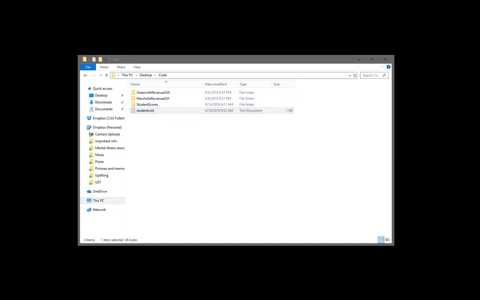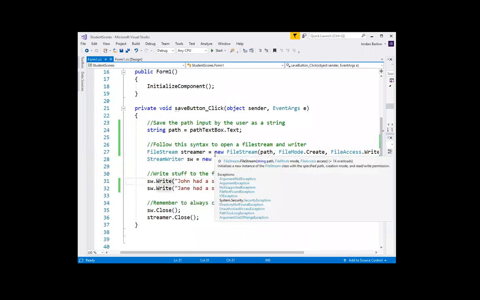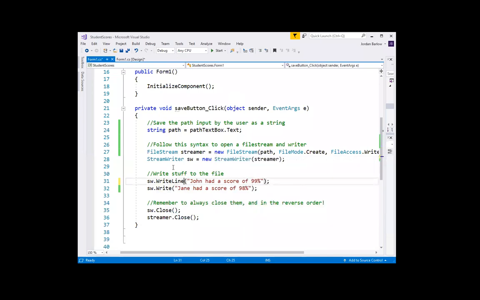Okay, so back in our code, this is just like what we learned at the beginning, the write line and read line methods. You can actually use write line. If you just do write, then it will keep everything on the same line.